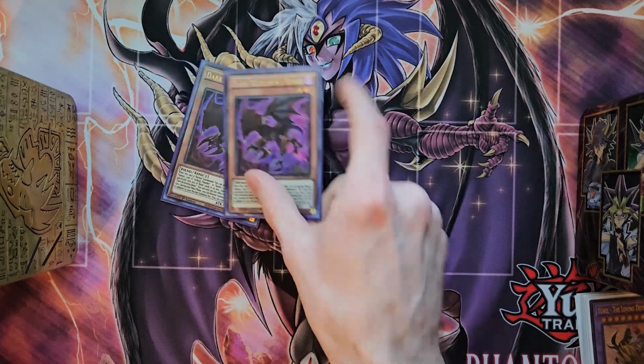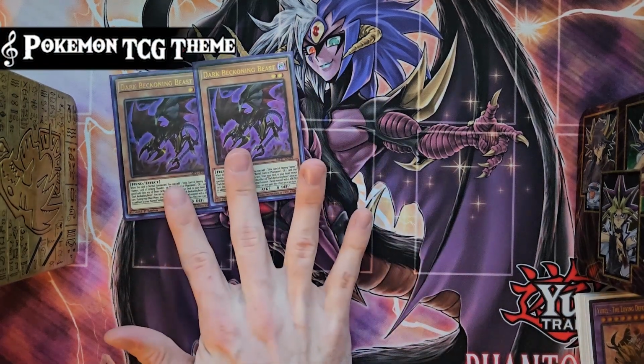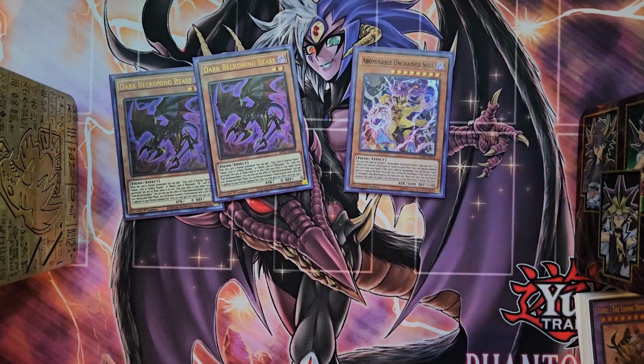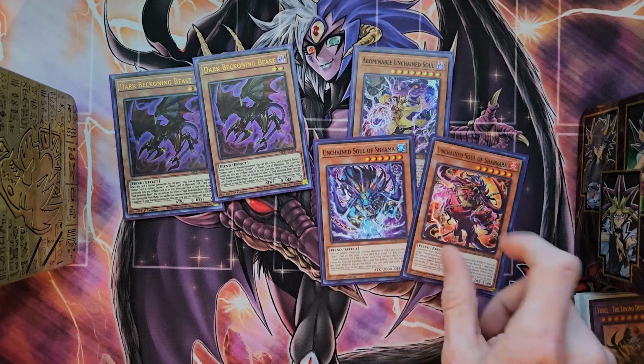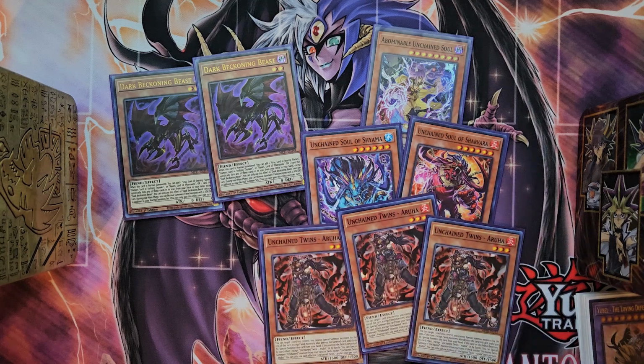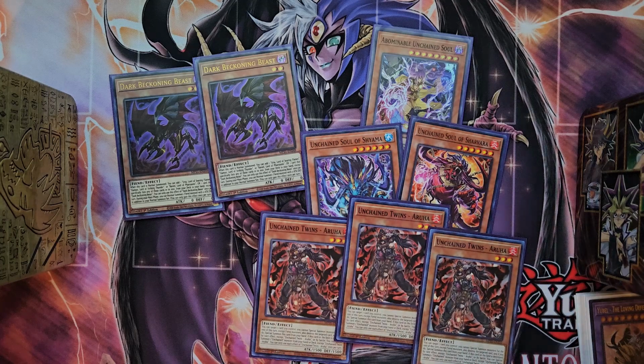Moving forward, we're going to be using 2 copies of Dark Beckoning Beast. A little bit of Crystal Beast support ties in with the Yubels really well. We also like to tie in the Unchained support. So we got 1 Obama, 1 Shyama, and 1 Sharvara, as well as 3 copies of Unchained Aruha. So that's going to be it for our Unchained engine. It's very powerful, and it's a really healthy tech to have in the deck.